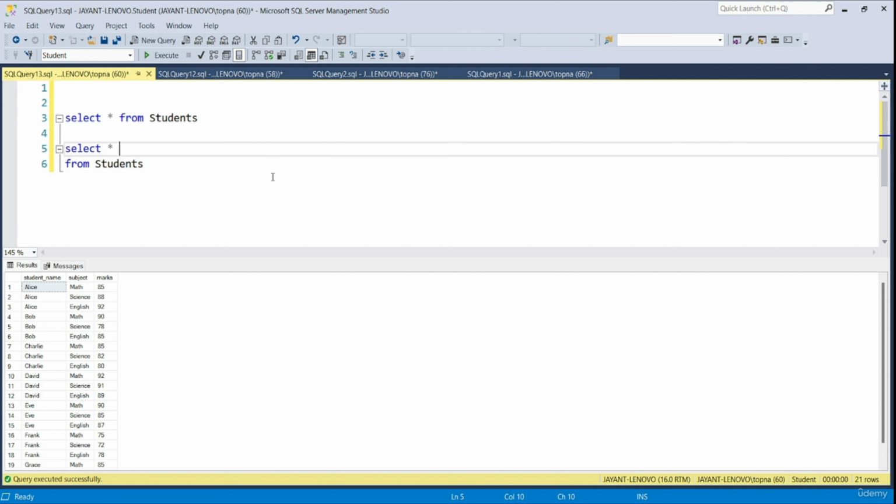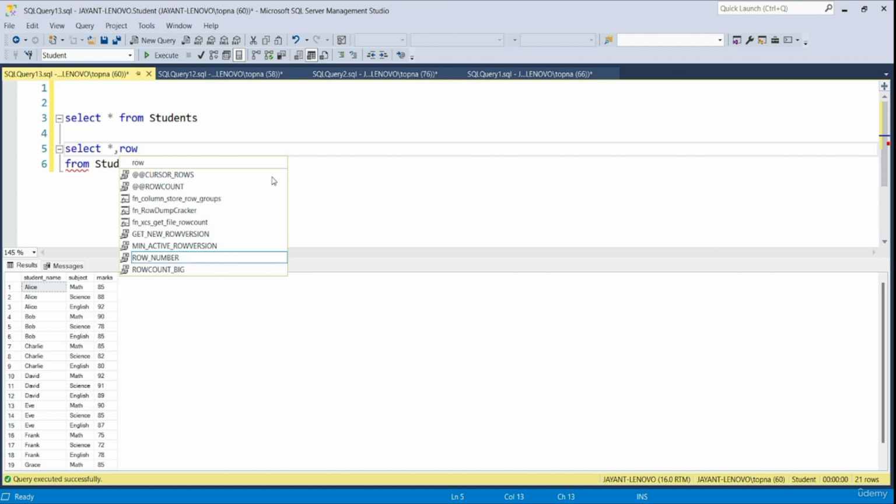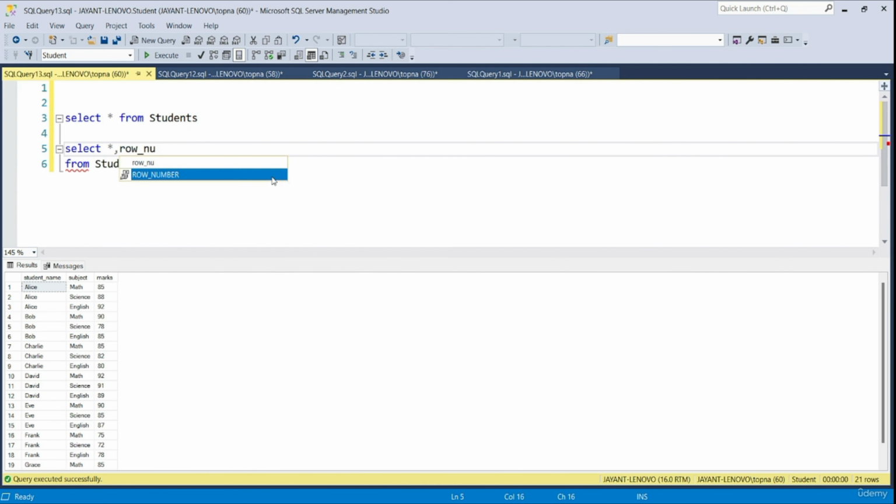And in order to get the row numbers, we will have to add a new column. So after this star, we can write comma, and then mention row underscore number. This is the row number function, bracket open, bracket close. And now we can use the over clause, because with the row number, rank, and dense rank functions, you will have to use an over clause. This is the syntax basically.